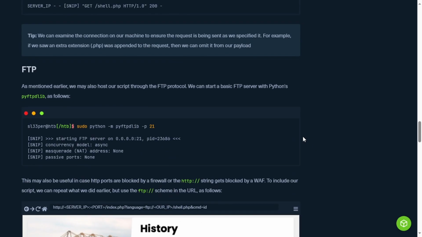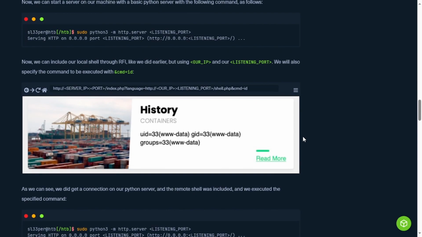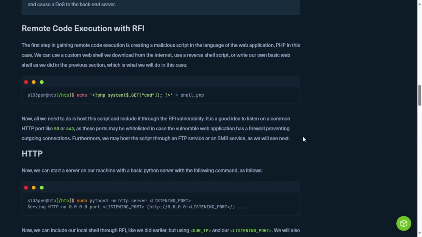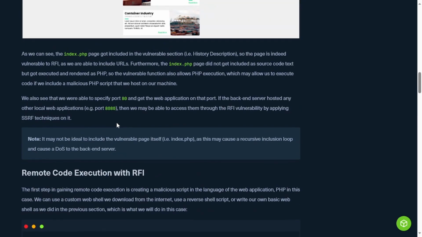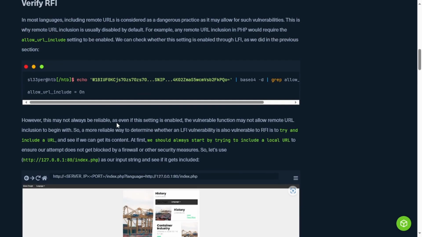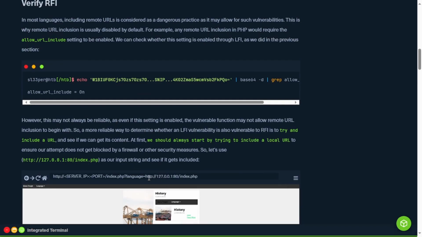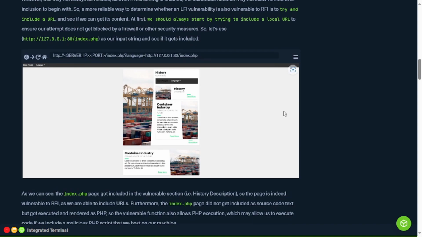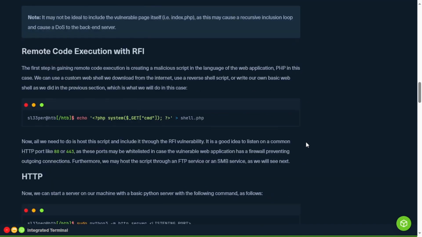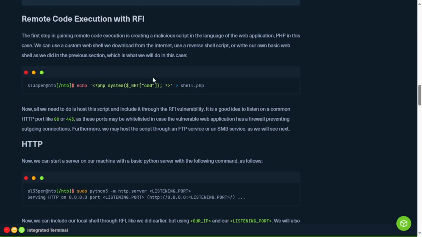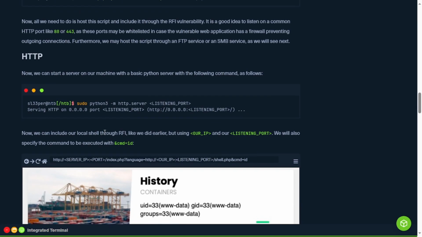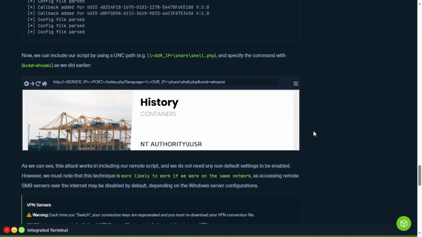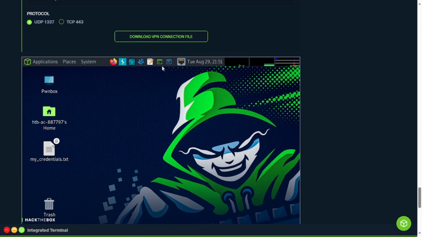So the first thing we'll take a look at is this. We'll see if we can just load the page, and then we'll try hosting this shell with Python. There we go.